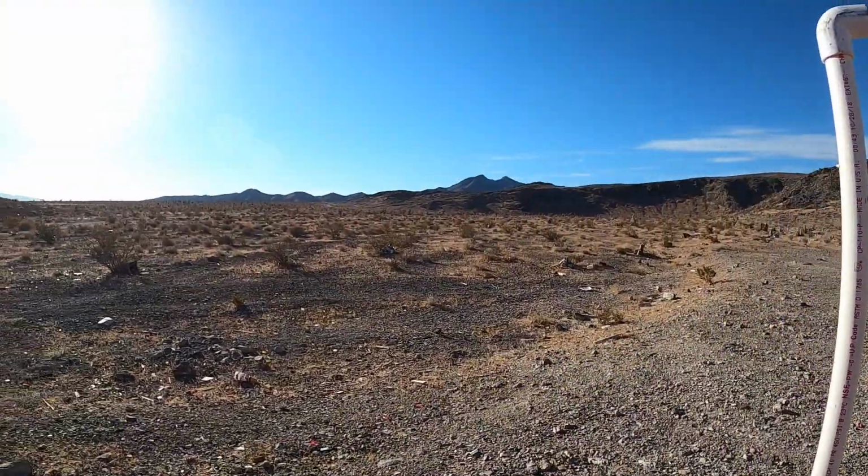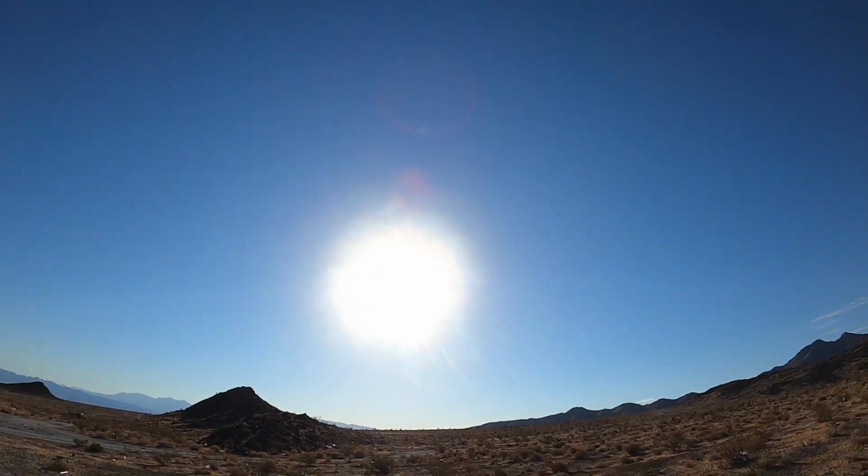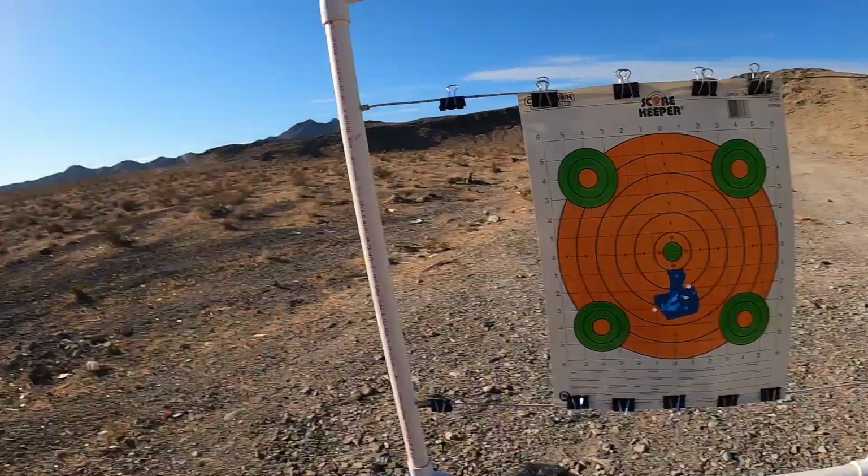So anyway, I'd like to stay out here, but I got out here right when the sun came up, and it's been up for a while. I think we're in the low 90s now, so I'm going to pack it in. But anyway, overall, pretty happy with the rifle. Like I said, it's not the barrel, it's me.